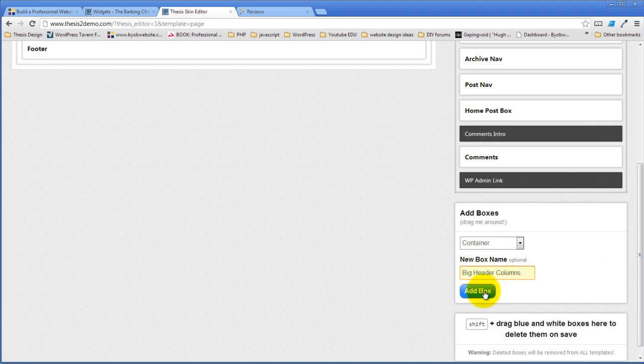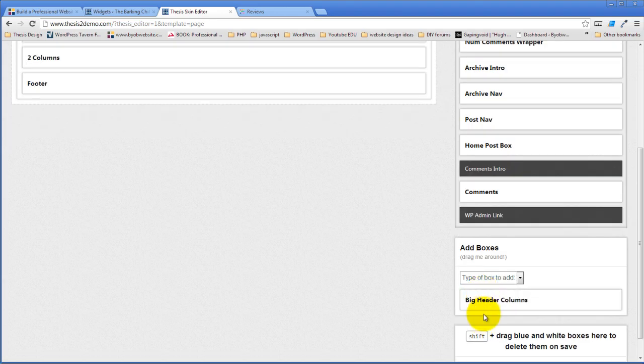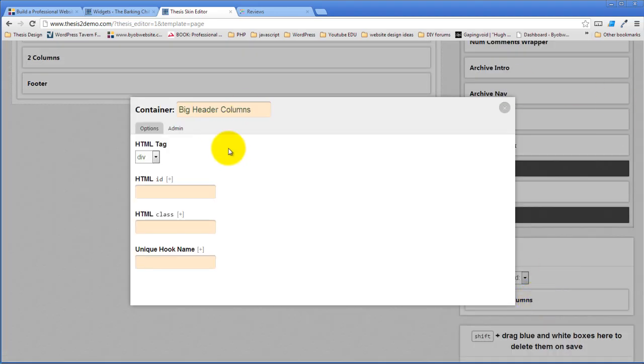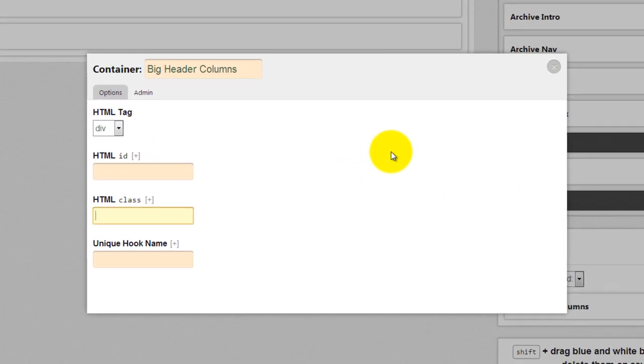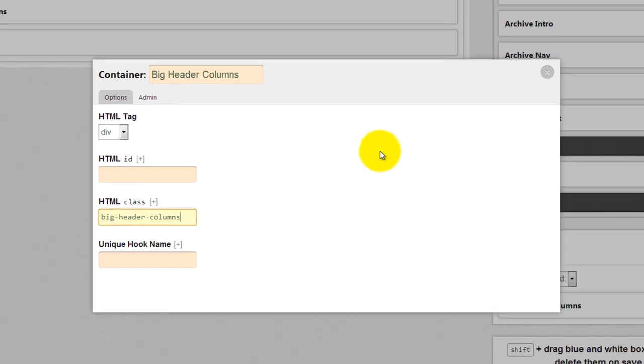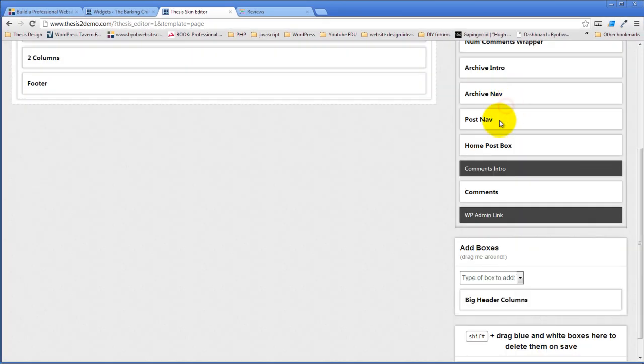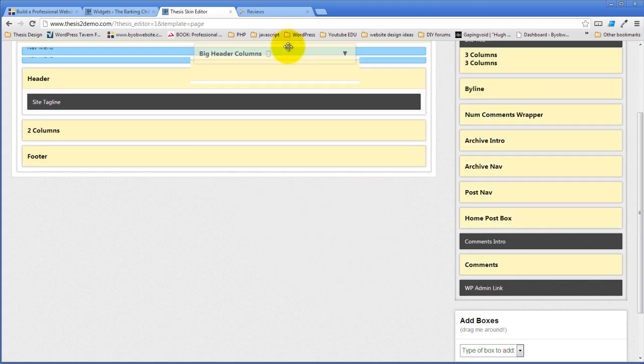And let's see, big header columns, add the box. And the class is going to be, I'm just going to call it big header columns, I guess. And I'm going to shift drag it up to the header.